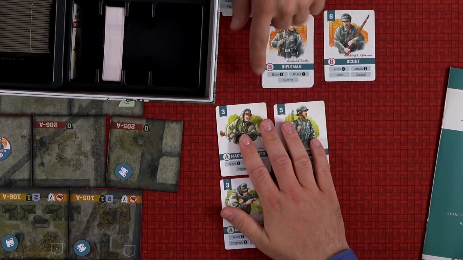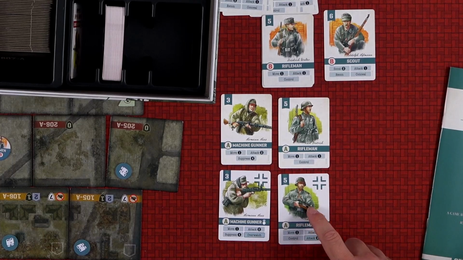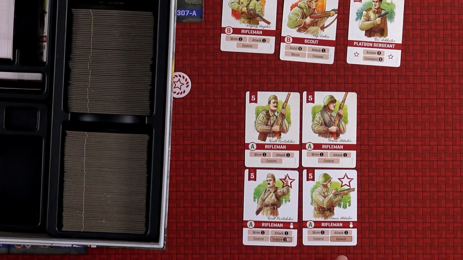Yep. There you go. So we've got the original ones at the top and then the upgraded versions at the bottom. Yeah, so one of them's got Overwatch. The move, attacks and suppress is all the same, as is the initiatives. But the Machine Gunner has gained Overwatch and the Rifleman has gained attack 2 at a distance greater than 1, I think. Yeah. So you can actually see he's got a sniper scope now. There you go. So he's upgraded to a squad sniper. Nice, okay.